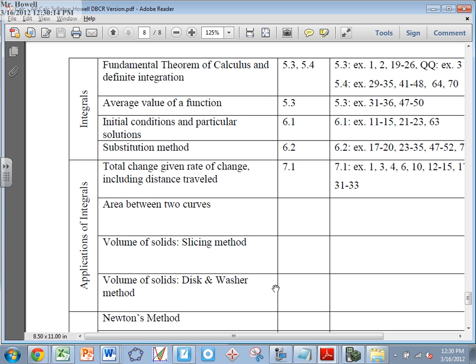initial conditions and particular solutions. Initial conditions was when I gave you something like f of 0 equals 2, and you were able to solve for C. This was all about solving for C. You're given an initial condition like f of 5 equals 2, and you can take the integral and just solve for C. Now, what else did we do with this? Slope fields, part C. Remember that? We did all that stuff with K and C, where e to the C is K and all that fun stuff. Natural logs kept coming up. That's what that is.